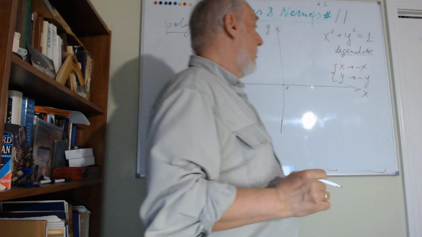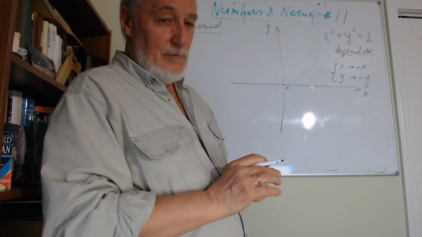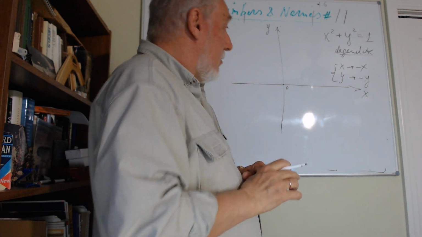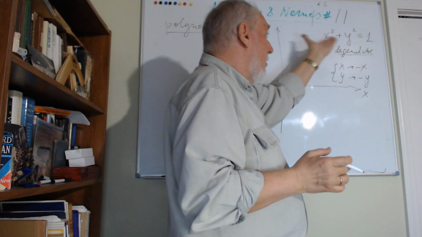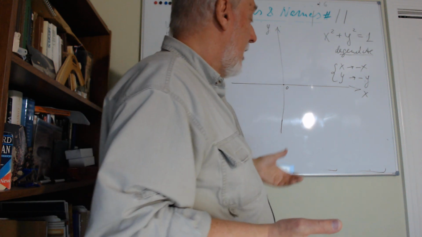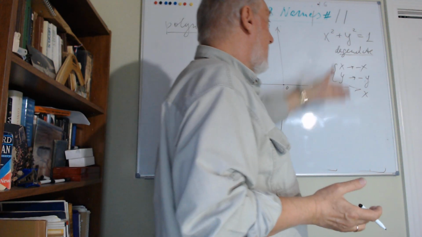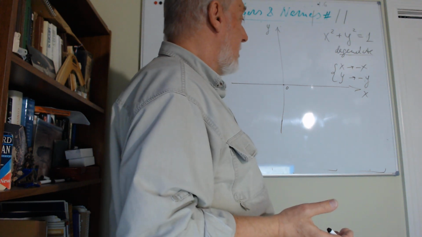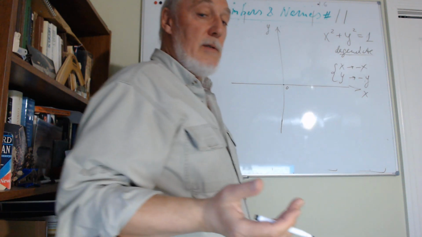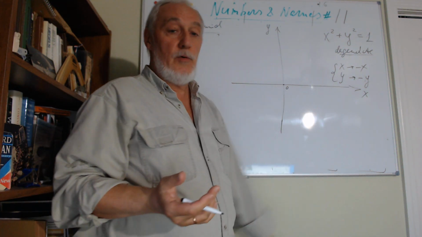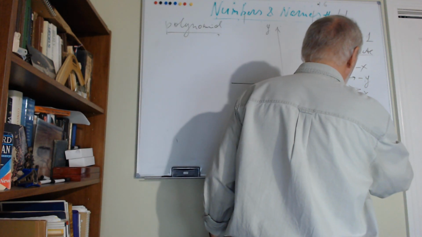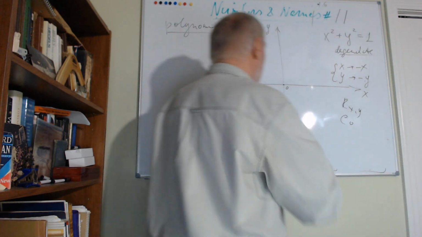It would be the same, of course. Nothing will be changed, right? Because you took the square anyway, and minus will give you plus anyway. So even if you do it together, it will still be the same plot. It means that it is not only reflectionally symmetrical, but also what symmetry gives you when you change both? Central. So it is reflection in x and y, and it is symmetrical against 0.